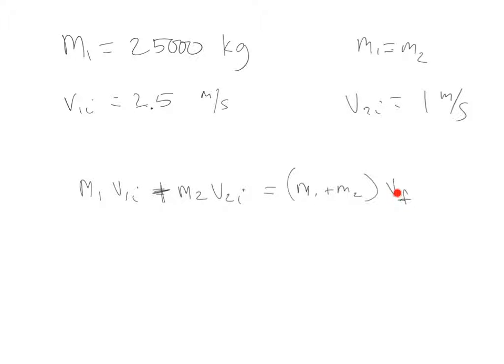Do you want to go over that or you want to go over part B? I think there were 2 parts to this problem, right? What did you get for VF, Jake, when you did it? Did you get a number for me? Anybody got a number for VF? 1.75.